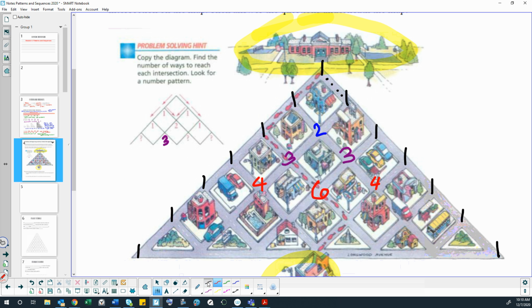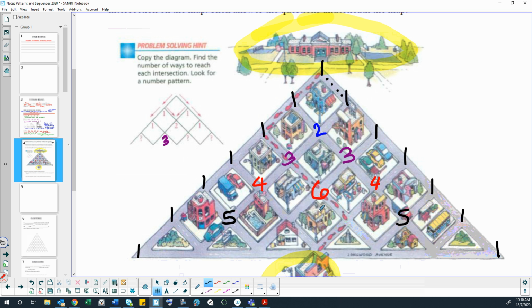So Angel, go ahead and tell me what you think the corners are. 5? 5, because this is going to be 2 numbers added together will equal the next. So 1 way to get to this corner and 4 ways to get to this corner means that to get to this corner you could either go through that 1 way or you could go through those 4 ways for a total of 5 ways, right? Which means over here is going to be the same.